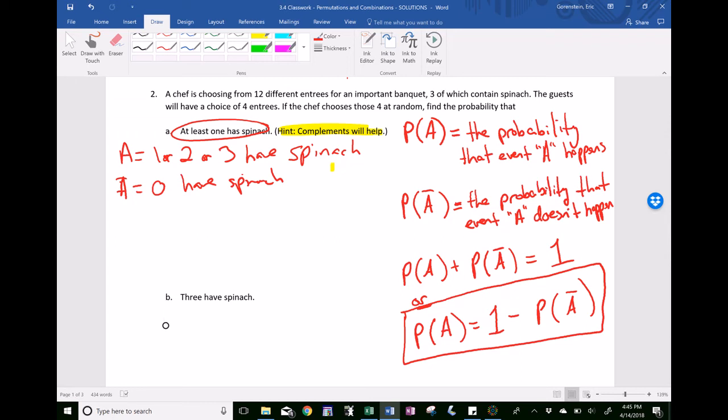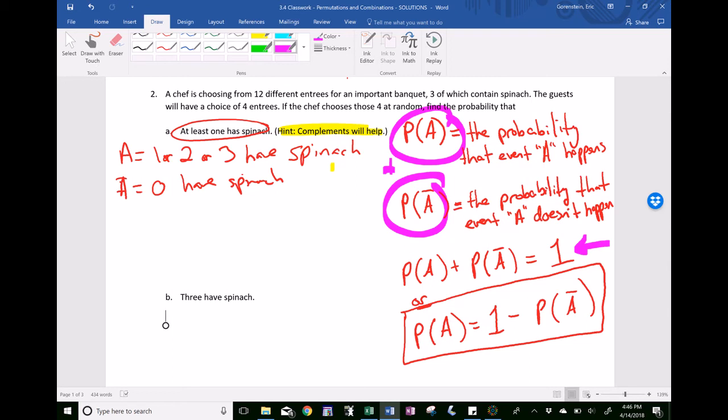And since the probability of A plus the probability of not A have to add up to 1, if we have one, that basically gives us the other one. So the probability of A should be 1 minus, 1 is the 100%, 1 minus the probability of not A. For example, if not A has a 30% probability, then A has 70%. If not A is 60%, then A would be 40%. So if we have one, we have the other. We just calculate the one that's easier to calculate.